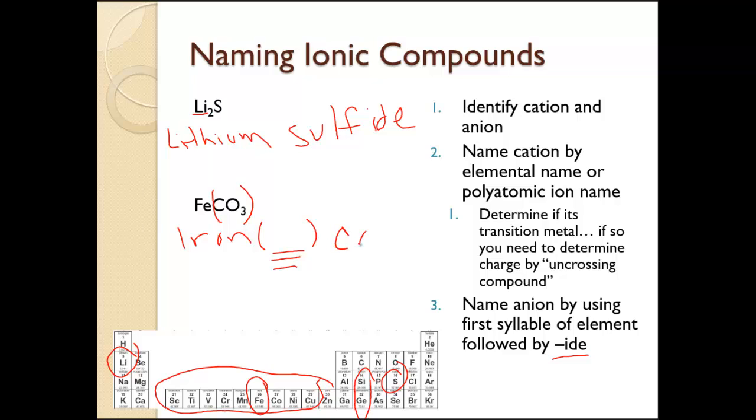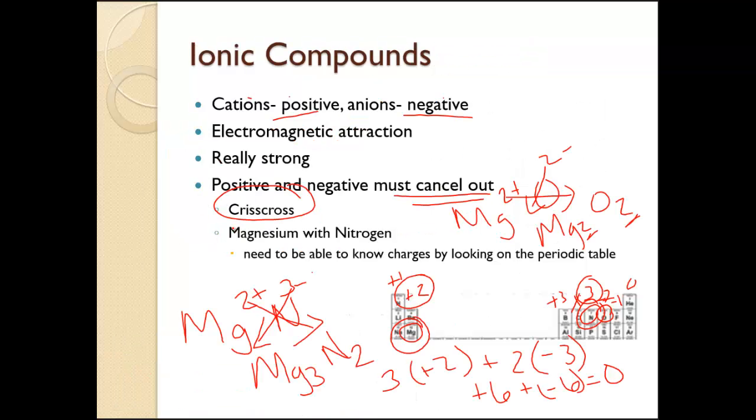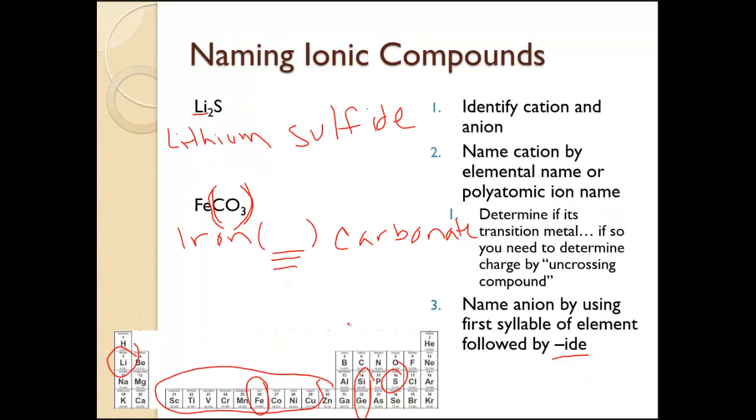The reason why I was coming back to that is because I want to make sure that I have whether or not I have a polyatomic ion there. If I have a polyatomic ion there, I put the parentheses around the polyatomic ion. Now up here, we crisscrossed to get these numbers down here, these subscripts. This time we're going to uncross it to get the numbers on top.